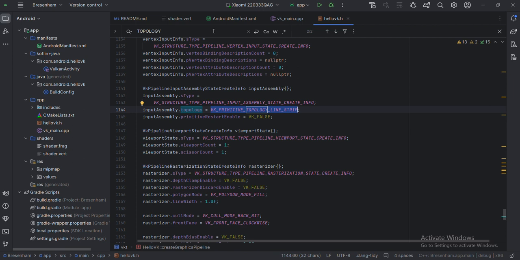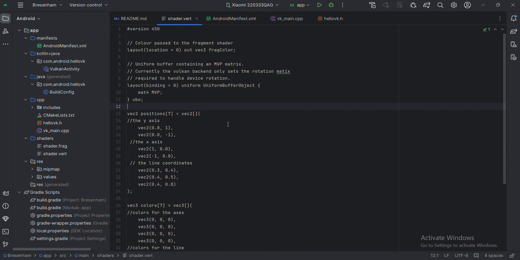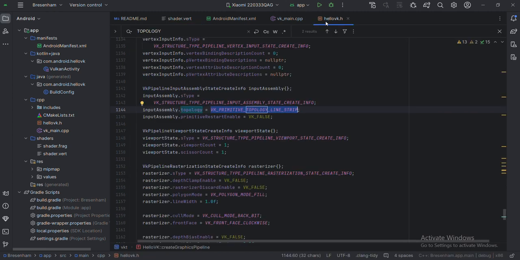So there are two ways of doing this. You can either calculate it using C++ code, or we can do this manually. I'm going to have both examples in my code, but for now, let me just show you the manual part first. You can find the automatic code for calculating the vertices in my project structure. So we'll just go to the shader.vert.